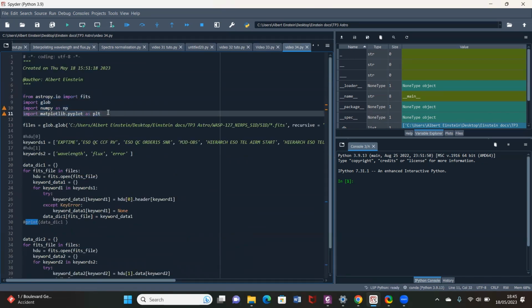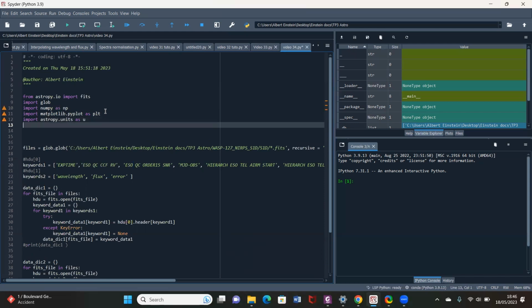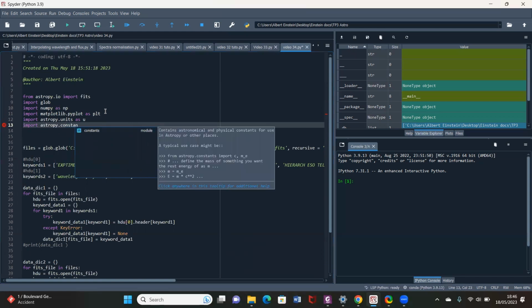So we are going to import some extra modules. So import astropy.units as u. So we're going to need astropy.units, and we're also going to need another one. So we're going to say import astropy.constants as const.